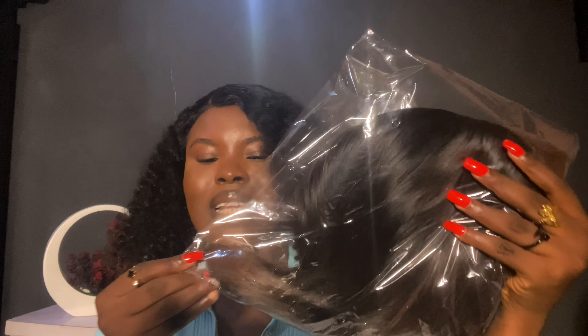Let me show you — this is a bob wig that's been styled. It's kept like this in a bag, and when I need it I just open and wear it. Even a long wig is packed the same way. The hair stays in shape and everything I've applied on it remains. When you hang the hair open it dries out, and I won't be applying serum on dusty hair. Just detangle and keep it well — then when you want to wear it tomorrow, bring it out and wear it. You don't have to straighten it every time.